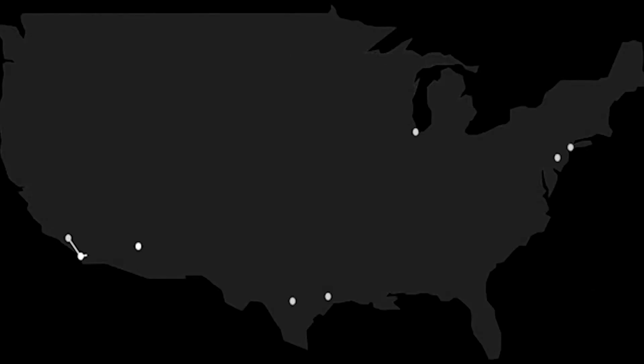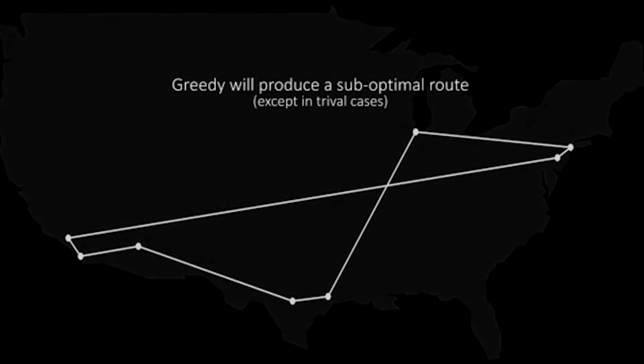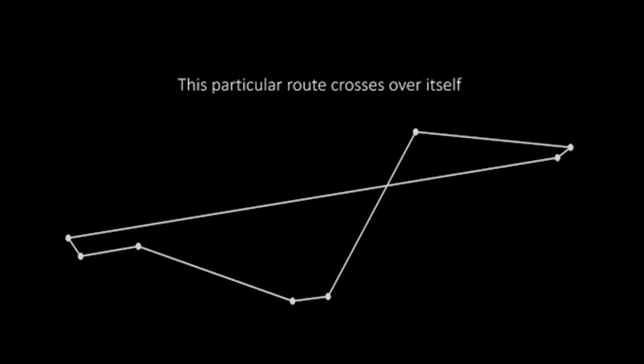So any problem related to maps and cities brings us to the concept of graph theory. The problem statement is very similar to that of the traveling salesman problem. If you are a computer science student, you will know about the traveling salesman problem. It states that given a list of cities and distances between the pairs of cities, what is the shortest possible route which visits all the cities exactly once and returns back to the origin city? But the traveling salesman problem is an NP hard problem. That means it cannot be practically implemented until you make some assumptions.